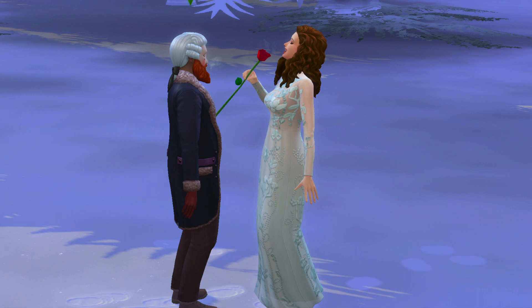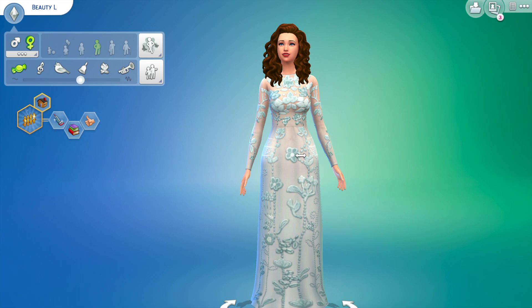I will try to explain what the characters I created represent and who they are. This is Beauty, of course. She likes family, cleaning, books, and being good — that's the trait you can see in the left corner. She also has a gown that represents the roses in the story.